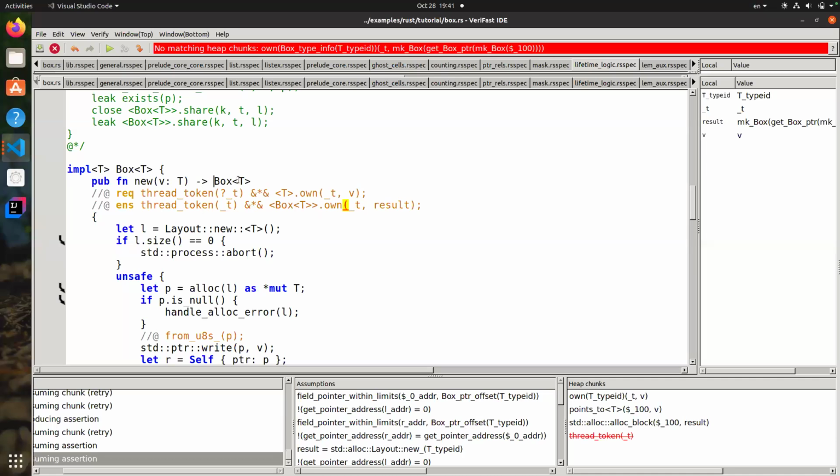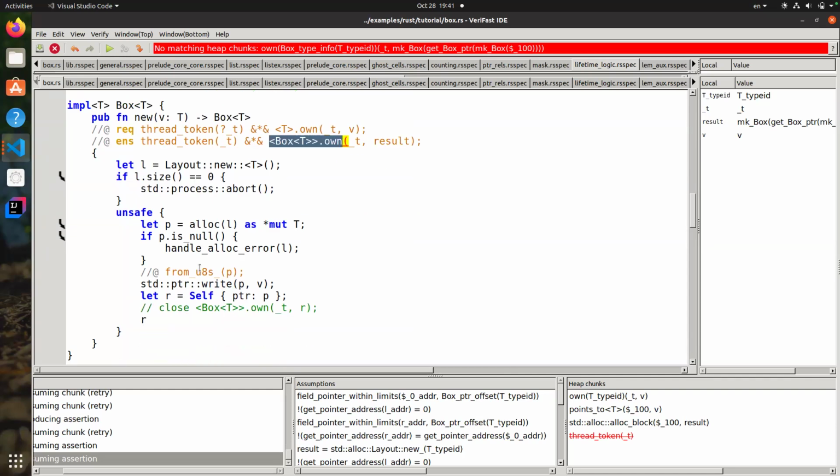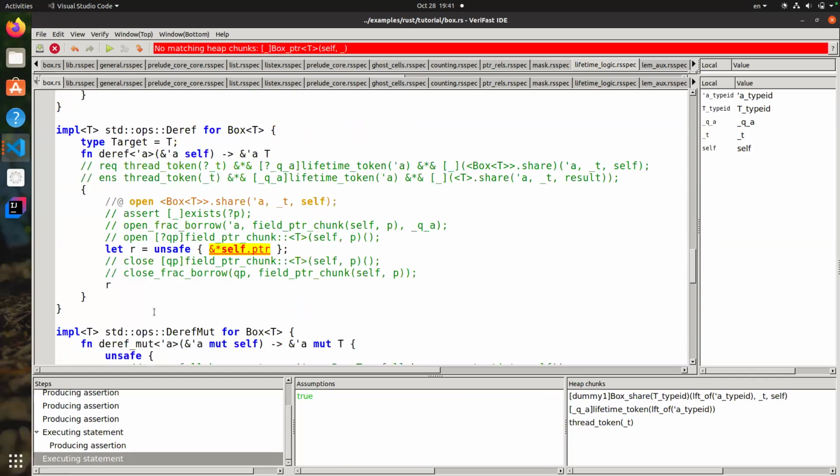Because the return type of this method is an owner of a box T type. It's not a reference. So then the interpretation of this would be the own component of box. And here is an example where VeriFast couldn't automatically close it. So I should close it manually here. And then we are good to go.